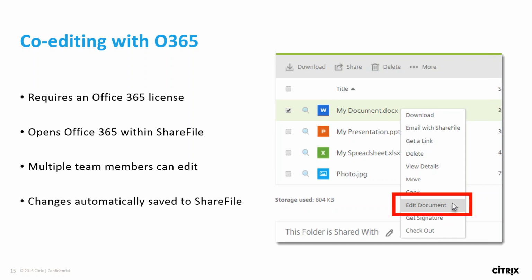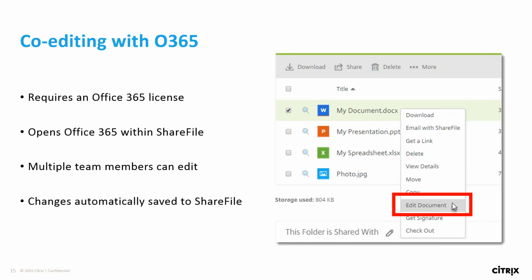And then moving forward, you can organize, store, and secure your Office 365 files within ShareFile, but still leverage the co-editing feature of Office 365 all within ShareFile. So you can have lots of people editing the same document in a live environment at the same time while still automatically saving it back to ShareFile.